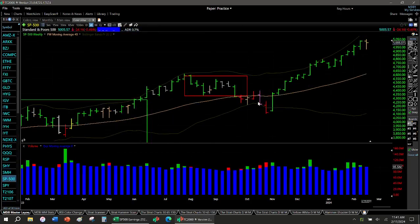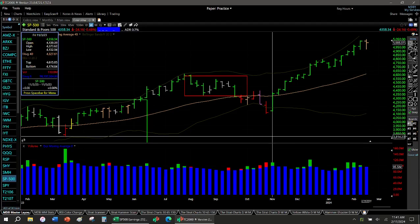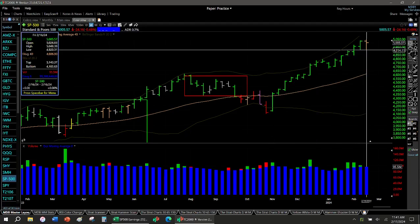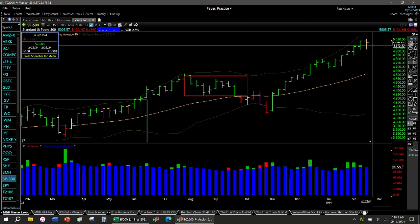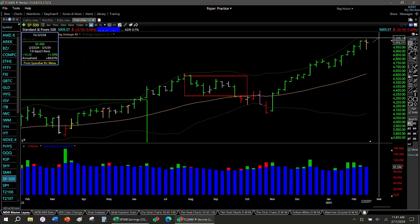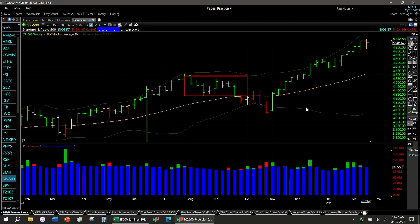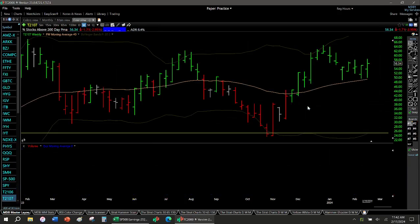Now look here, S&P 500. It's been rocking and rolling for weeks and months here, ever since the beginning of November. Any signals? Nope. Oh, here's one. There's one of those hammer bars, and like I was explaining, they're really hard to interpret. Does this mean it's just a temporary thing? Does this mean some greater volatility? We don't know, so we'll see what the reaction is next week, and that will guide our interpretation going forward. If it just keeps going higher, okay, well then, hey, market's bullish, nothing to worry about. But since we don't know at the present, we'll see what happens. Anything on sentiment? No, nothing crazy.